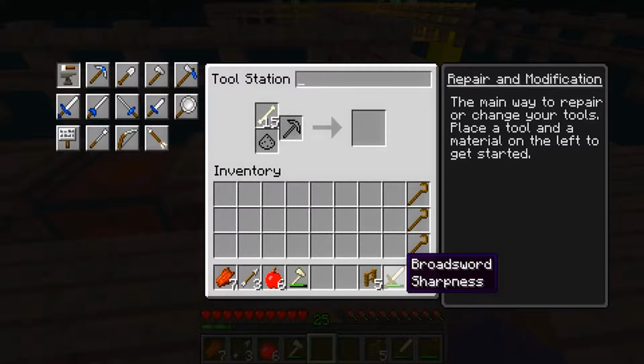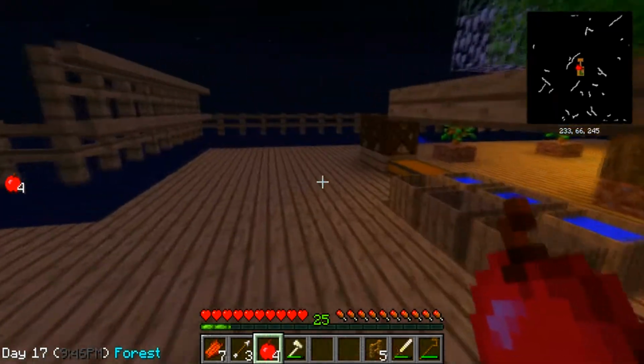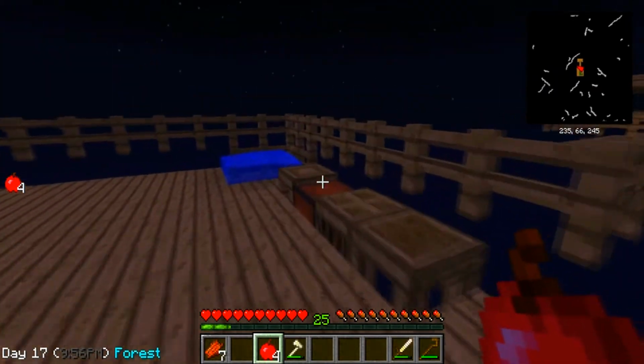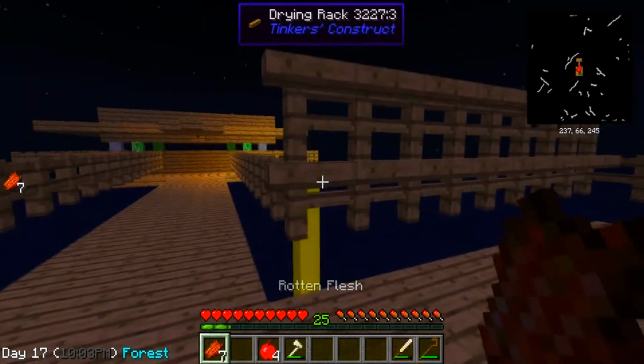I've also got some nether quartz in one of the bags, and I used it to increase the sharpness of my sword. So it does now just 3 hearts of damage. So that's all good. Put those in there. I'm gonna put these back up. I'm not gonna need them for a while. But I was able to move my water over there. It's rained a bunch more, so I got more water.